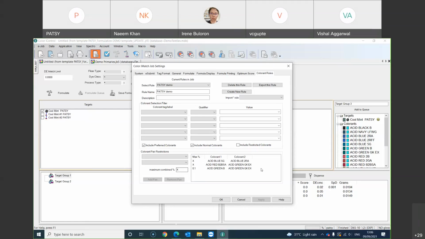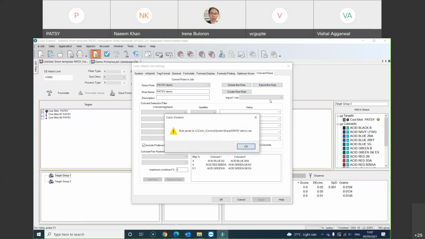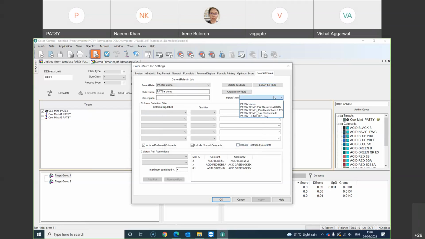So this is the way how you set it up. After you set it up, definitely you can export the rules for other people to use. If you have multiple systems or you want to copy into another template, you can just simply export the rules, and they will keep it under your system share file. To import, it is very straightforward: go back to your system share, then you can recall whatever, then you have the same rules applied in this template or in this job.